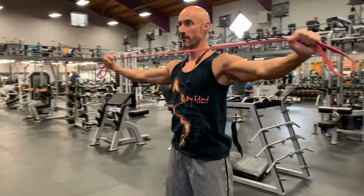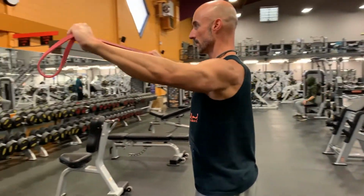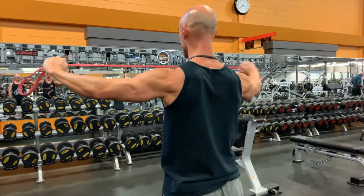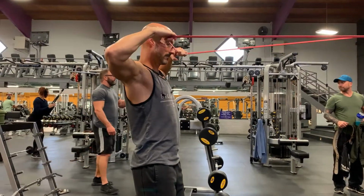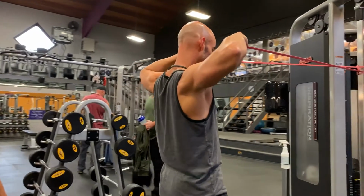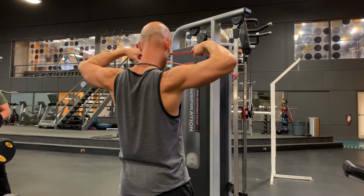Then I'll move on to 10 to 15 reps of band pull-aparts, which are great for the shoulders and really great to engage the rear delts and upper back muscles. And if I feel like I need a little extra work, especially if it is a back day, I may do some banded face pulls as well. Once again, 10 to 15 repetitions, and I'll usually do this about 3 times. It only takes a few minutes, and these 2 to 3 movements before an upper body workout have made a world of difference in keeping me injury free, and in the effectiveness of the training session as well.